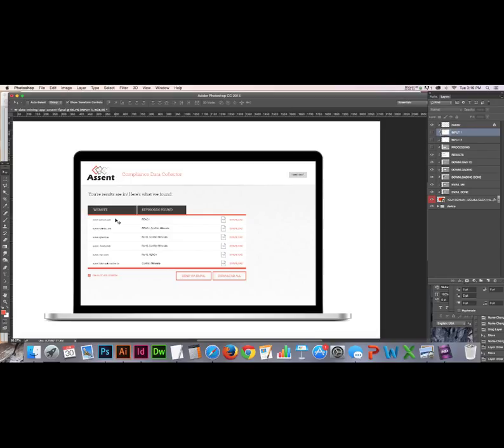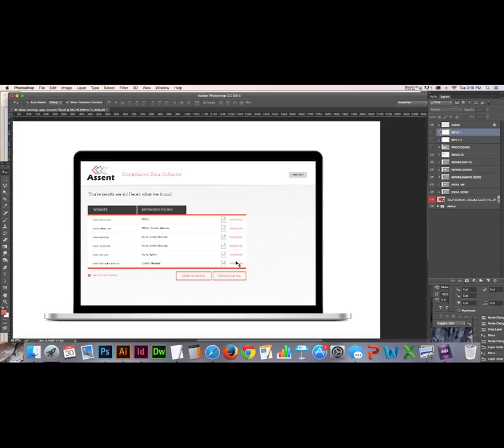So just say they had multiple websites and multiple keywords. I want to be able to show them that this keyword came from this site. So on the left column, we've got the website, and on the right column, we've got the keywords that were found.